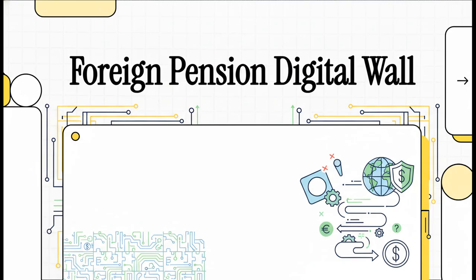All right, let's jump right in. If you have a pension from another country, you know the feeling. Every year, it's the same old story, trying to report it on your US tax return. It feels like you're fighting with the software and it's just not built for your situation. Well, today, we're going to pull back the curtain and show you exactly why that happens, and more importantly, what you can do about it.